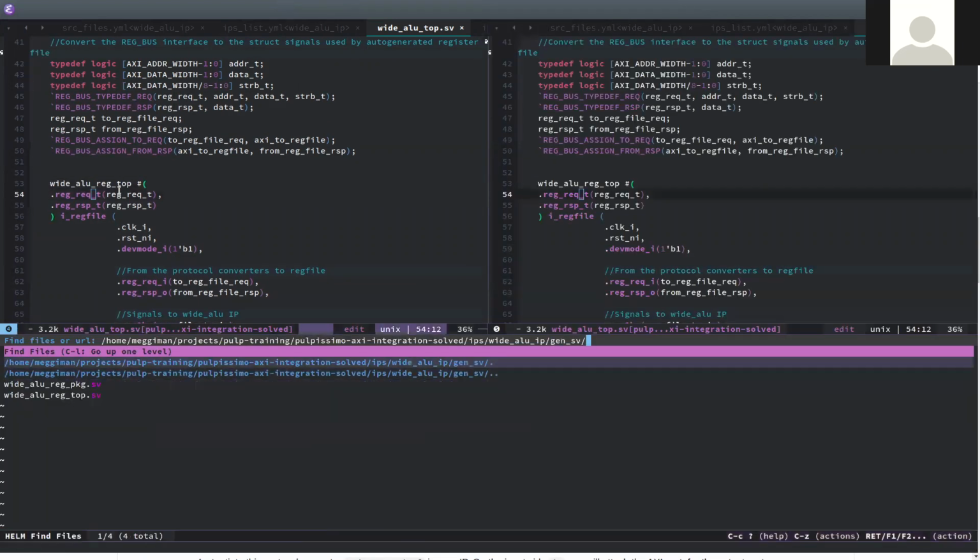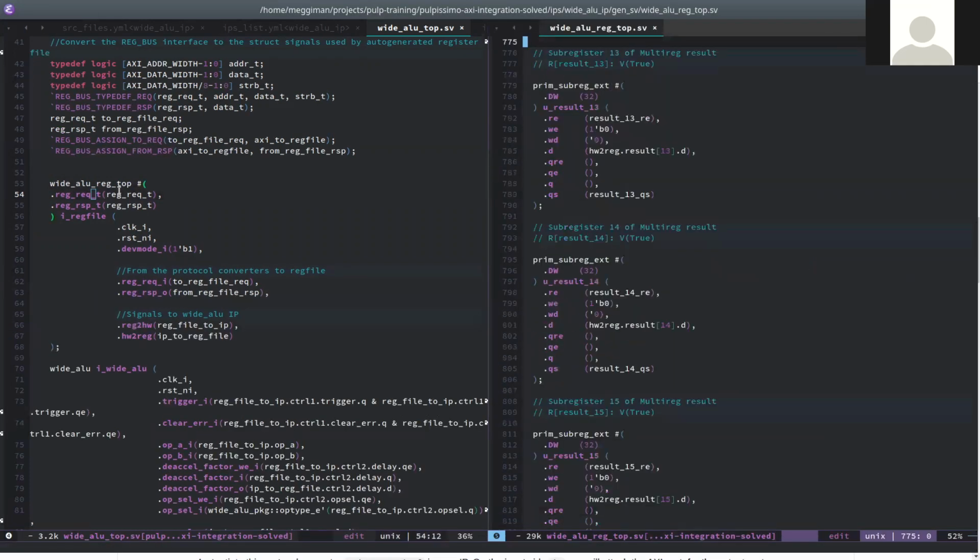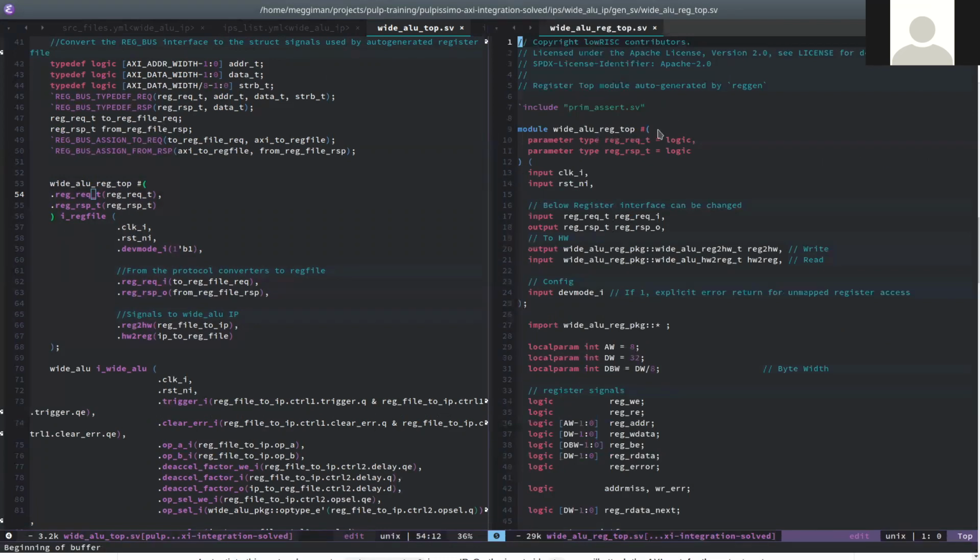Wide ALU top, these two are not the normal parameters that you see most often. The key difference is this keyword type. So this is not a parameter that expects some integer value or some string or whatever; this is actually a type. The default is logic. It doesn't make any sense, but we just want a default value. And we are supplying our freshly declared struct types to those two type parameters.